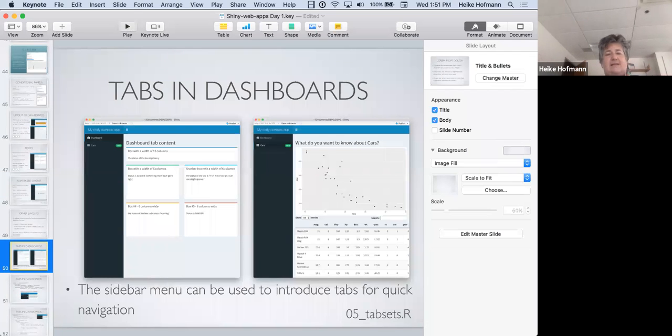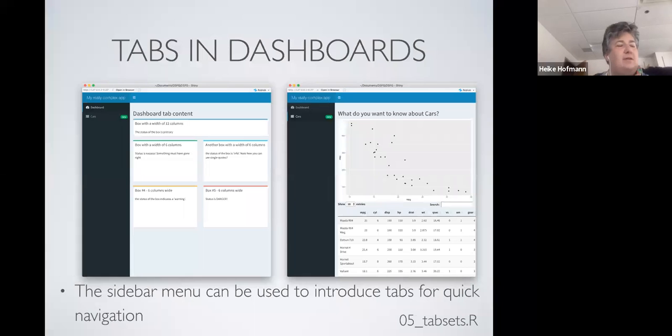In order to get to a bit more fancy dashboards, we can use so-called tab sets. So you can see here on the left-hand side, we're using the sidebar menu to set up a couple of links, essentially, that allow for quick navigation. So by clicking on dashboard, here we see this content page.